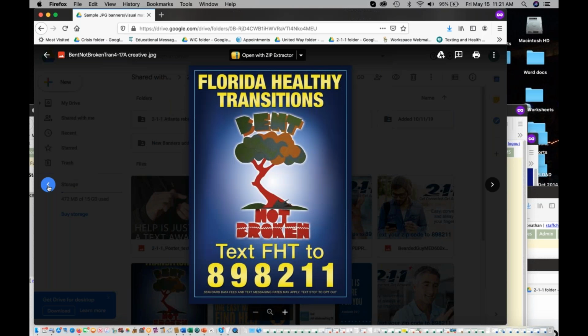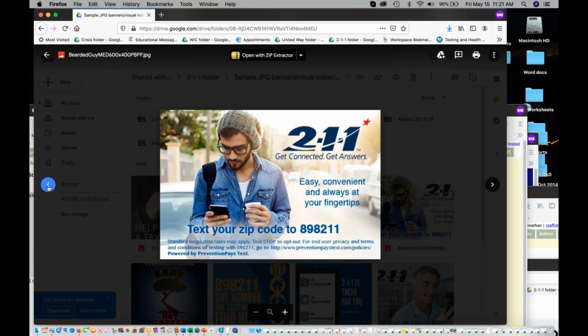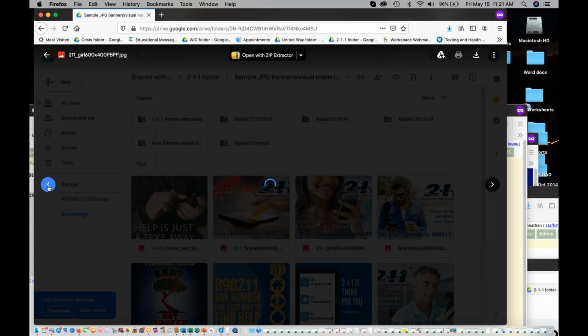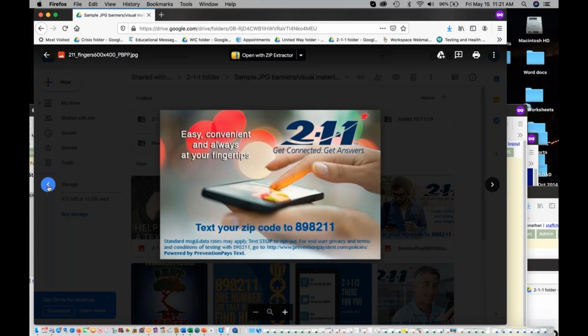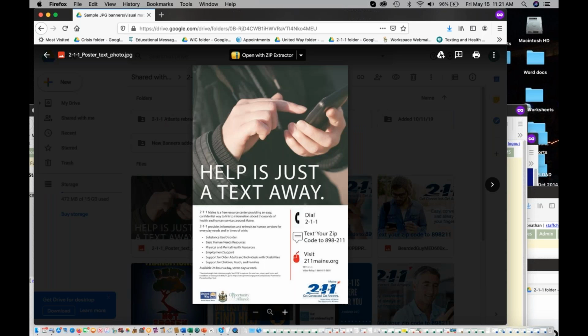All those things have been developed for you to have a look at. You're welcome to scroll through and see if anything resonates with you guys. You'll see a theme throughout a lot of these: text your zip code. Text your zip code, right?